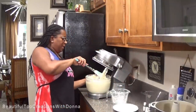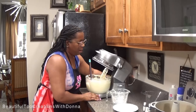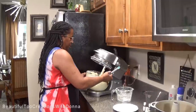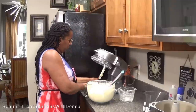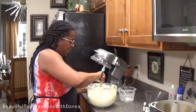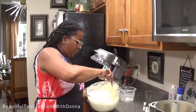Like I said, when I added that last little bit of flour, I did not mix long at all because I'm going to have to do some hand mixing doing my colors, okay? Also, while you're mixing, make sure you stop a time or two and scrape down the sides of your bowl just as you did when you were creaming.